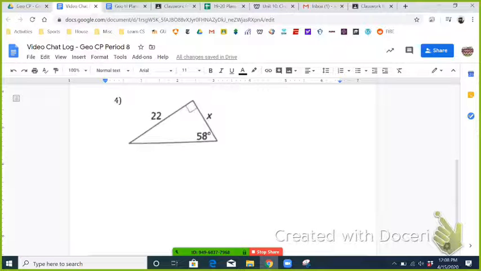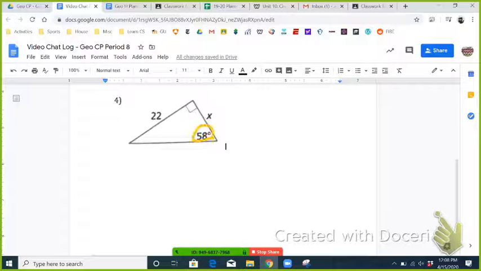Alright, so how do we find this side length here, x? If you have a right triangle and you're looking for a side length, think to use the Pythagorean theorem first. Now that only works if you know two of the sides, and we only know this side. So when you know one side and you're trying to find a second side, you need to use either SOH CAH TOA or special right triangles.